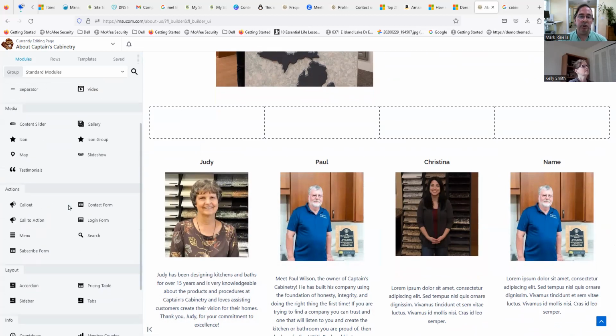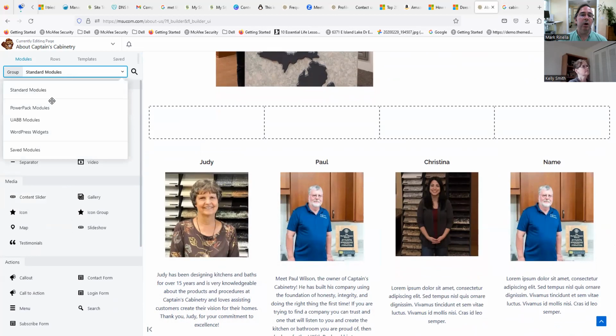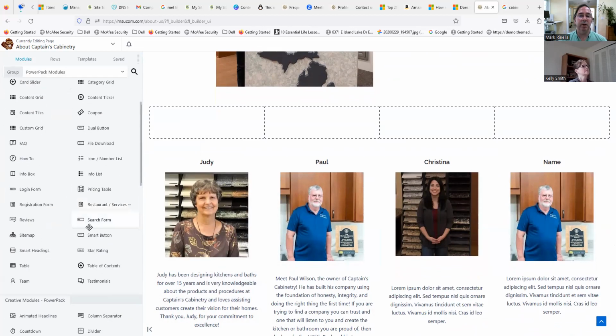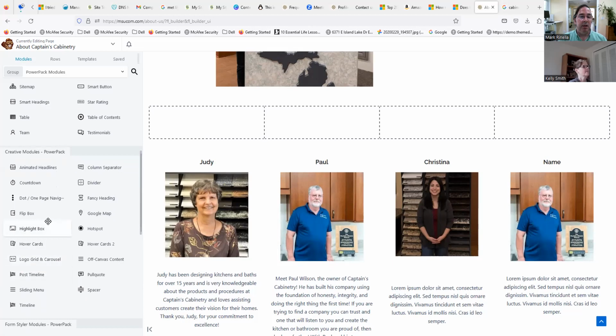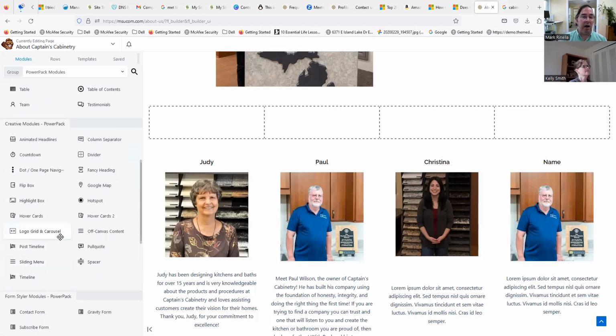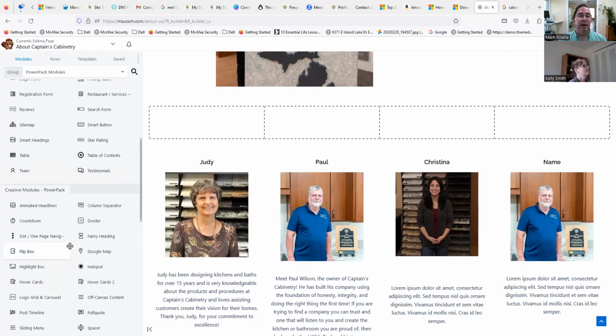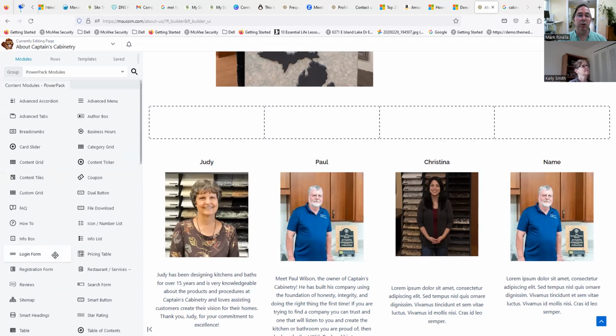There's already, I don't know, 24. Then you click here and you go to PowerPack modules. Oh my gosh, you've got to be kidding me. What do these things mean? I don't even know what some of these are because I haven't bothered to click on them, since I haven't had a need to use any of them. But you've got lots of options. A flip box will flip stuff back and forth. You can do hover cards, so when you hover over it, it changes or does something different. I mentioned before that you can do before and after photos.